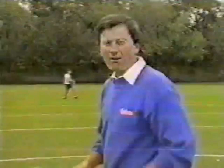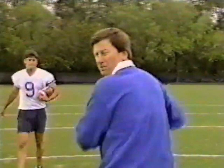Okay, very good. As you can see, all he's doing is running with the football very naturally, and then he puts his head back so he can look downfield. And that's all a quarterback drop is: running backwards with your head back.